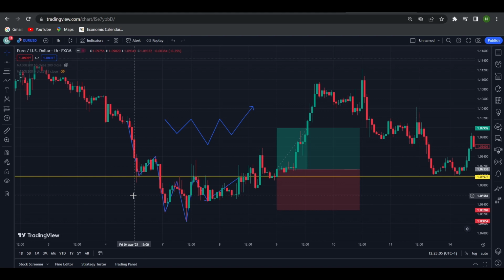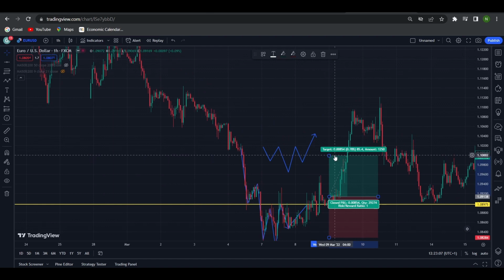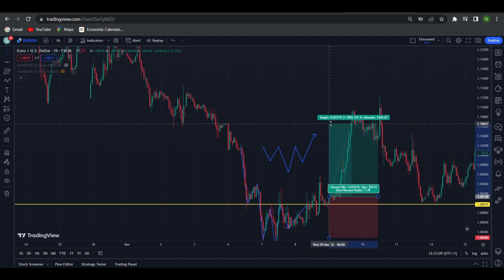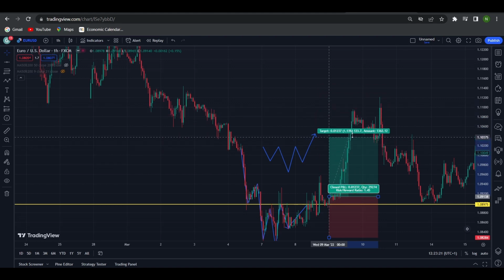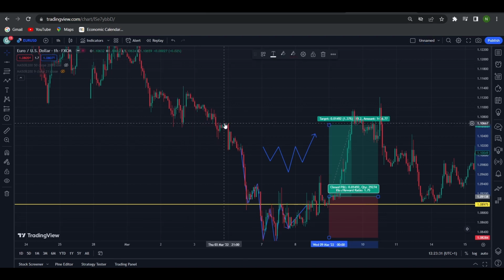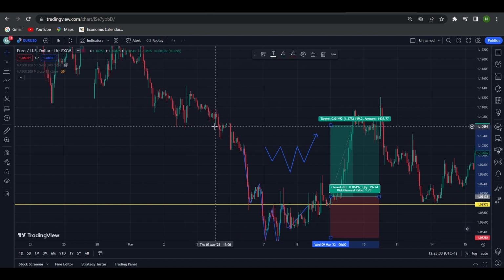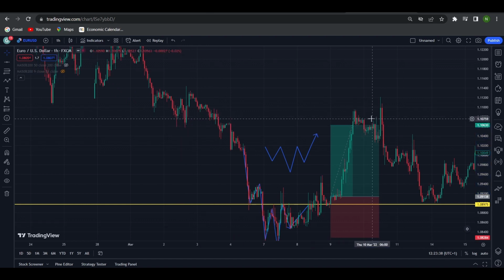So it depends on the scenario, and I would have probably put my take profit on this area right here. So you can see, probably depending on how I felt, I would probably place it pretty safely, because it's a pretty large push. You can see it's a pretty large 2%, 1.5%. So probably on this area right here, where there are two wicks here, and a test as well, so a retracement. So this would have been my take profit. Could have placed it higher.